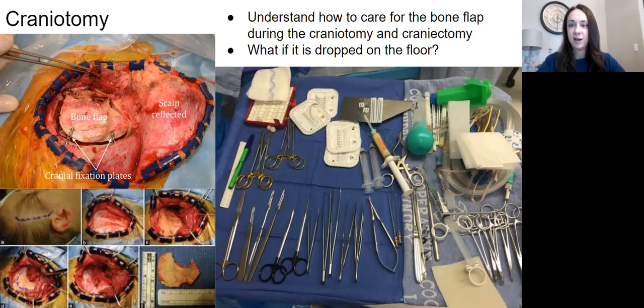I will tell you what I did. Most facilities have their own procedure on this, so you can ask, but this is what I always did. I had a special little basin for the bone flap. So I would grab the bone flap. I had two wet Ray-Tec already in there for me to wrap around the bone flap. So this kept it moist throughout the case so I know it would not dry out, because as you know, you can't leave tissue on your back table, even bone, to dry out. It needs to stay moist the whole time.